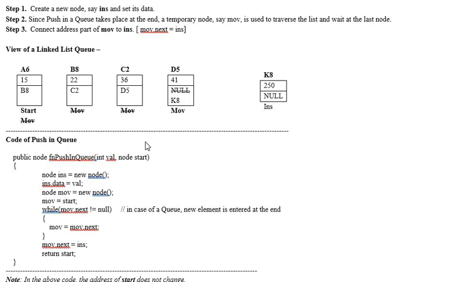Once move comes and waits here, then I will say in move's next, please erase the null and place wherever ins's address is. So whatever ins is, which is a K8, that internal hexadecimal number, bring that over to move's next. Then in that case, no matter wherever start was, it is now one more than how many elements it was. So start stays in the same place, but the move has helped in attaching the next element in it. Now my turn to show you the program part.